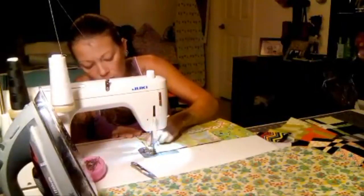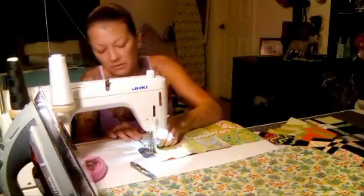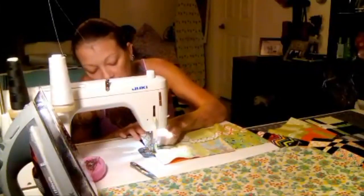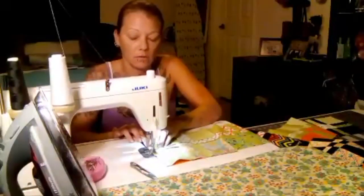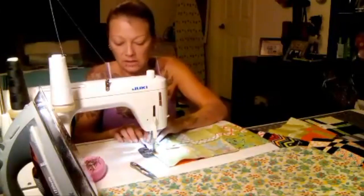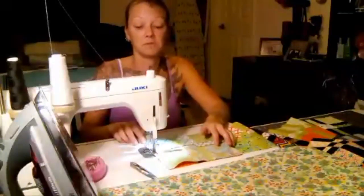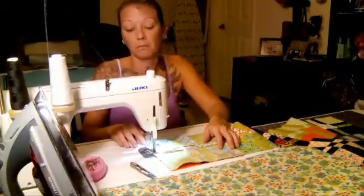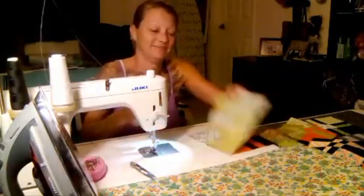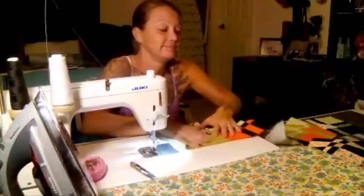Yeah, my machine's loud. I feel like you can't even hear me. If I'm sewing while talking, do you hear me very well? Because I know that this thing is loud. But I don't want to sew slow like... Oh, hold on, let me see if I can go slower. Could you imagine sewing like this all day? Yeah. It's going. I just can't do it. Can't do it, guys. I don't know who does, but I can't.